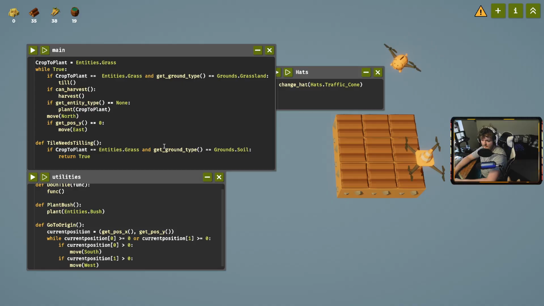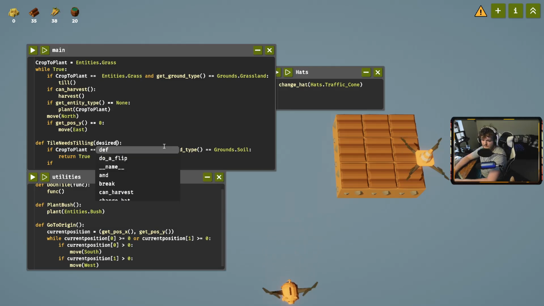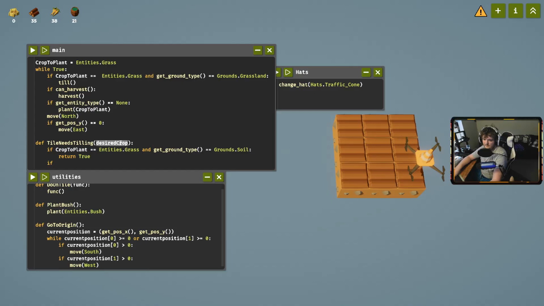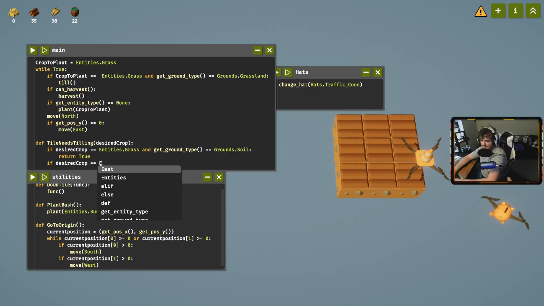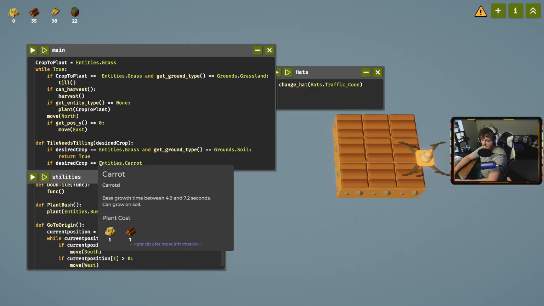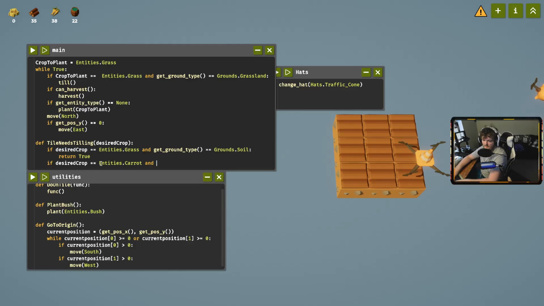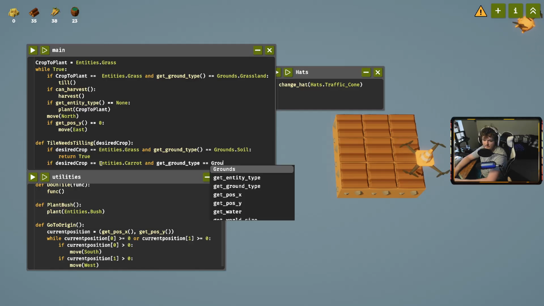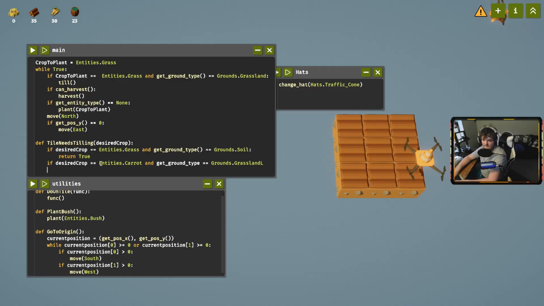And then we have if, let's do desired crop. Copy that, desired crop equals entities dot carrot and get ground type ground dot grassland.